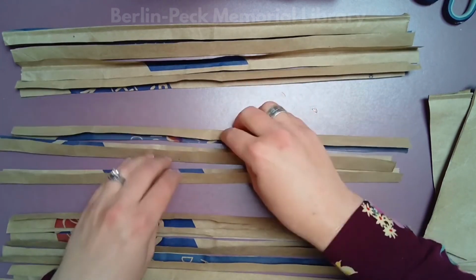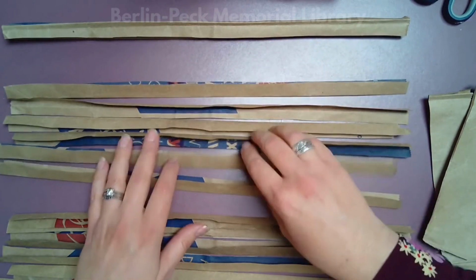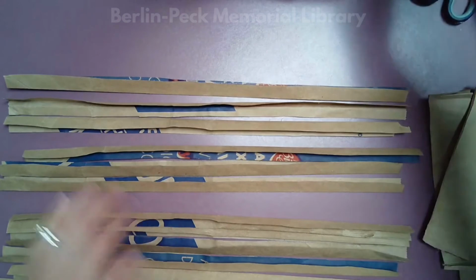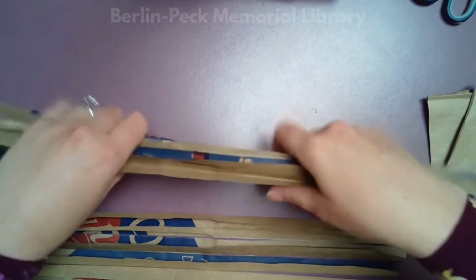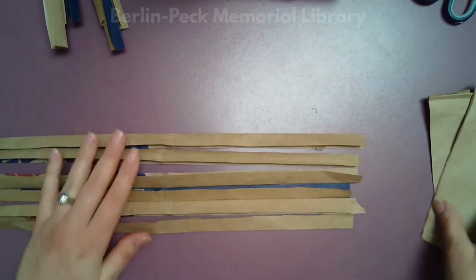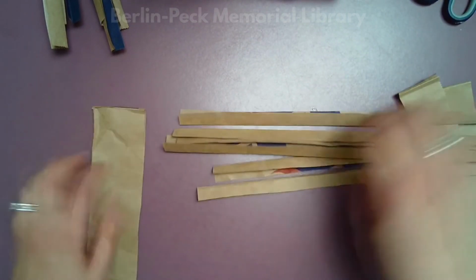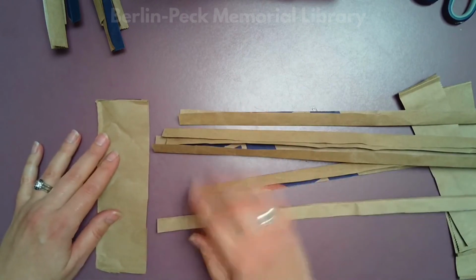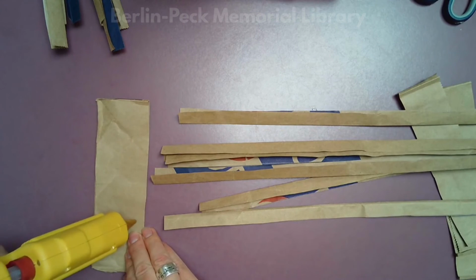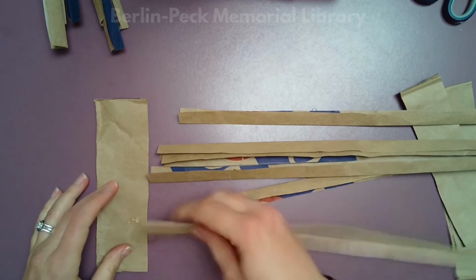If you cut extra strips for handles, then you'll have 2 extras, which you can set aside at this time. Okay, so set aside 6 of those, and we're going to start with just 6 and 1 brace piece. And we're going to glue these 6 pieces onto the brace piece. This is going to help us when we weave. It just helps keep all the strips together.